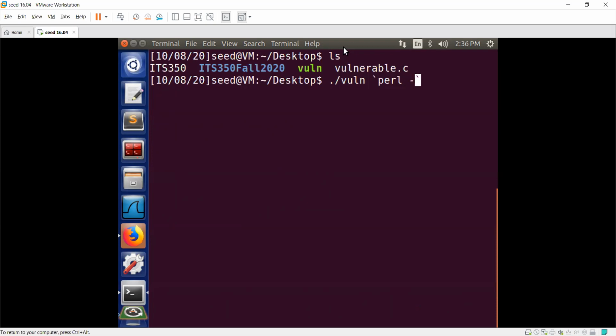This doesn't have to vary. You just type this command, perl -e, and then in single quotes you're going to type print, space, and then in double quotes, the actual input that you need to type, so the letters.